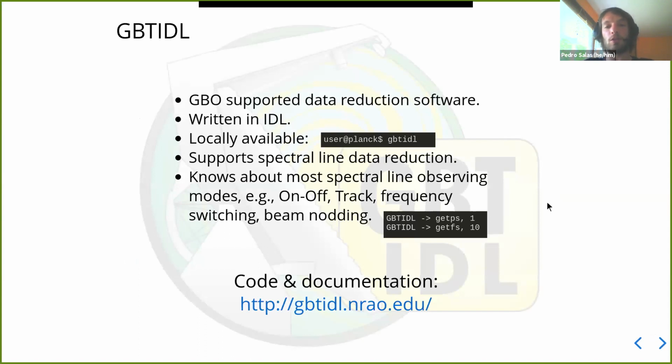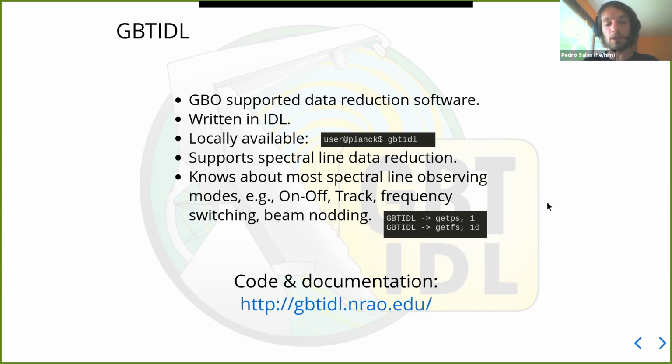So you're going to measure power. You're going to do it on your source and either at a reference position or at a reference frequency. Then you're going to take that and convert that power or those counts into a temperature or a flux, whichever works for the science you're trying to do. And the way we normally do this, you don't have to code all these equations yourself and solve them. We usually use this package called GBTIDL, which is the observatory supported data reduction software.